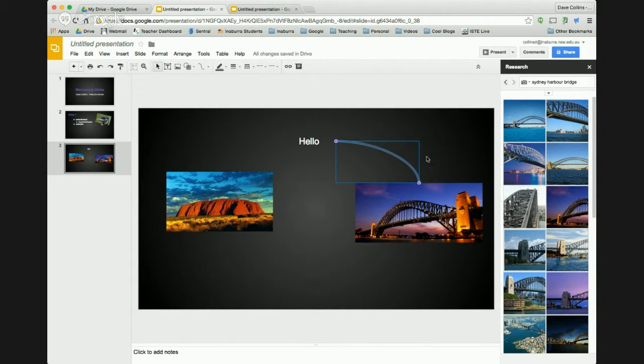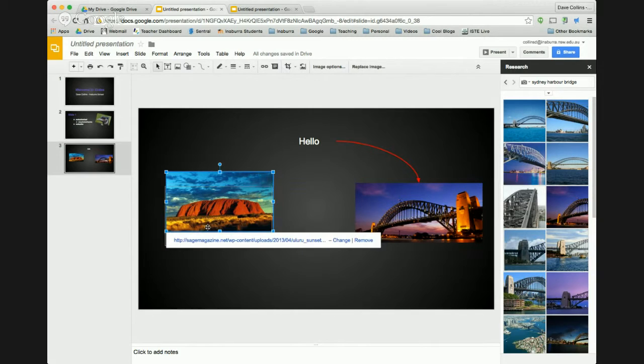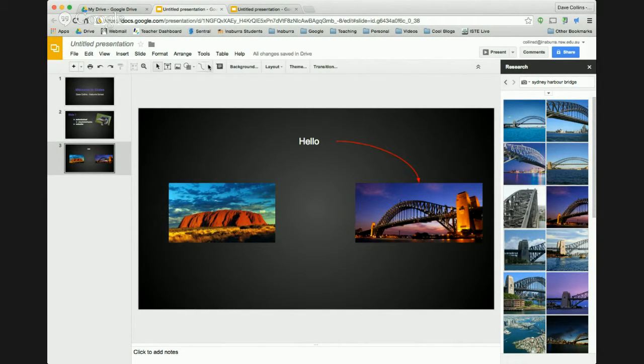Now, you might be having trouble seeing that because it is a very ugly color. Let's go and set that to be red, and let's give it an arrow so that it's got a direction path. And then I can do the same thing over here. Notice how I'm getting all these red lines appearing so I can get my alignments nicely set up. Once again, if I grab the connector tool and go from hello down to here. Now, unfortunately, I should have left it selected. There we go, pick that up. Now, if I move this one object, everything moves with it.